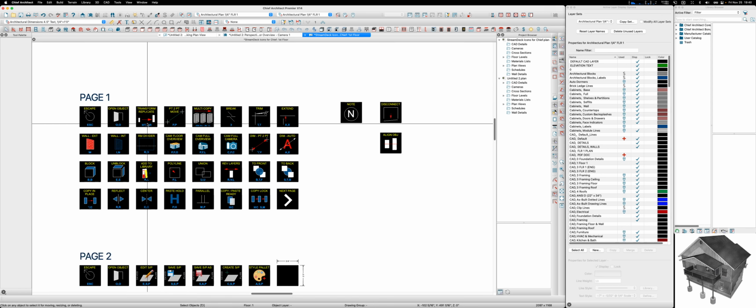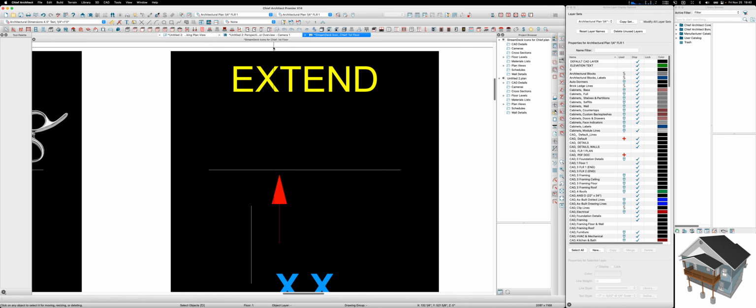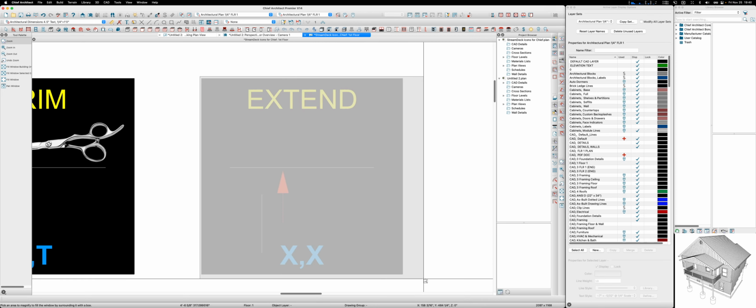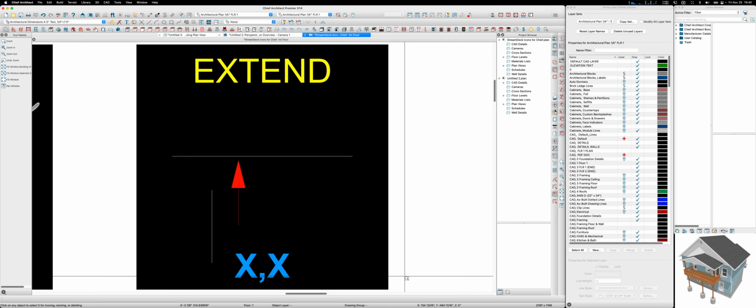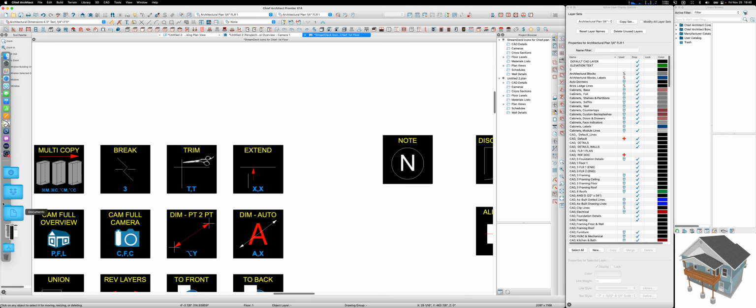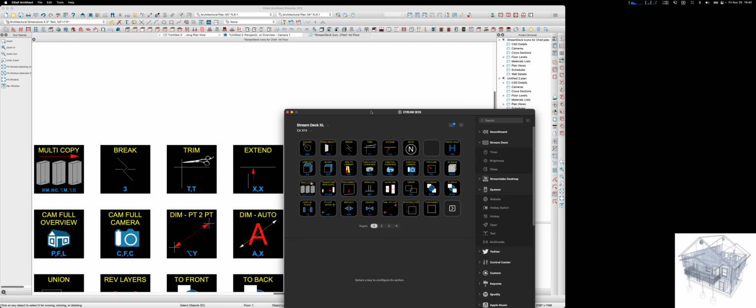You don't have to block them, but what you do is you zoom in as full as you can. You use this tool right over here. Then you use a screen capture tool to go exactly from the corner to the corner. And then you paste that into Stream Deck. Let me just do one.